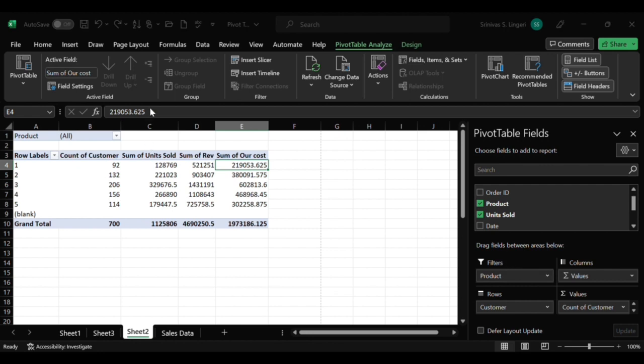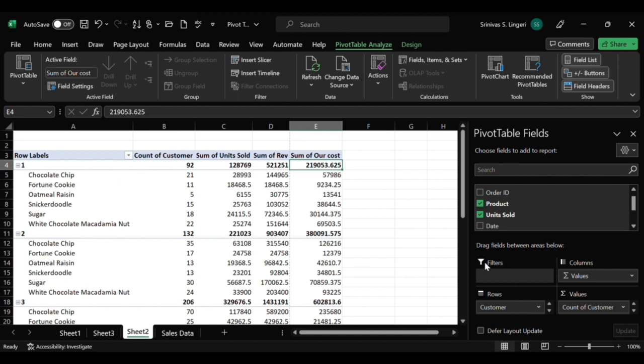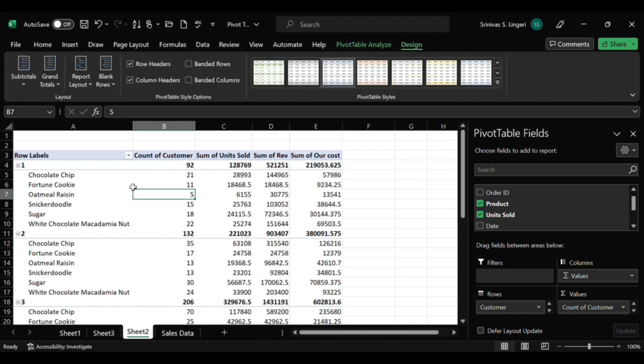Again, field settings for those as well. Then we have, so I'm just going to remove this field and select on product. So now we're here again. Some of the options that you have would be here in this set. So let's go to design and see what are some of the changes we can make for the layout.